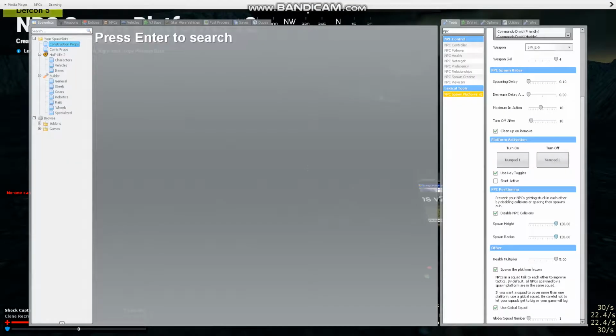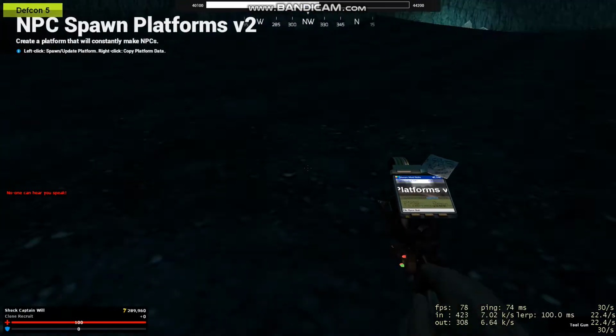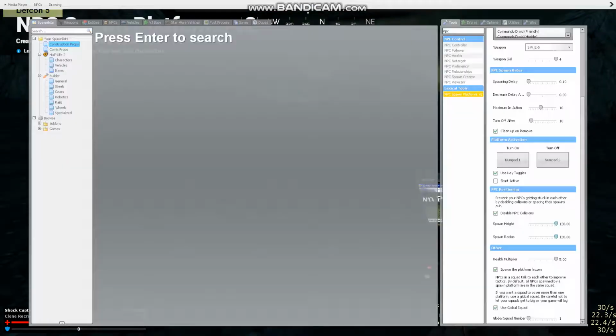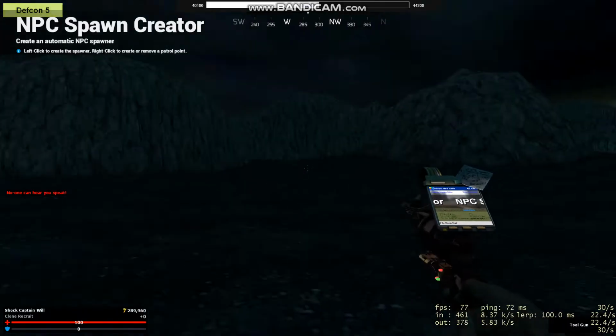Alright, so that's the spawn platforms. I personally prefer these over the spawn creator, but really it's just going to be up to you which one you decide to use in events. So yeah, moving on to spawn creator. This one's a bit different. It has some different options.